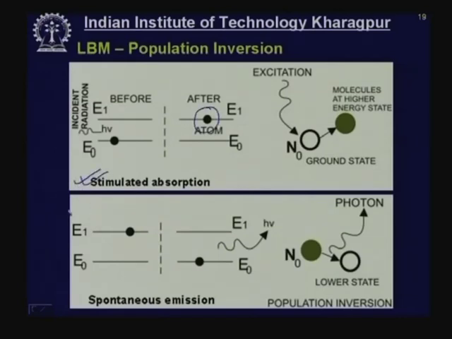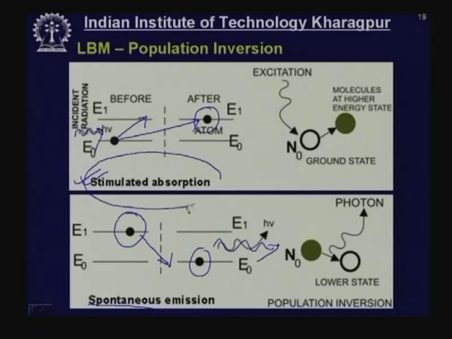However, you can also put electrons in the higher energy state by something which is called stimulated absorption. A photon is irradiating a particular material, the energy of the photon goes to the electron and it moves from ground state to the higher energy state. And then this material is having electrons at higher energy state. This electron can come down once again to the lower energy and there would be an emission of photon. This is called spontaneous emission, but before that there is a stimulated absorption.